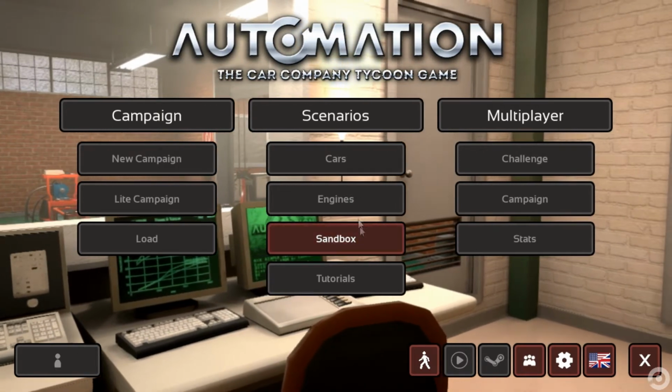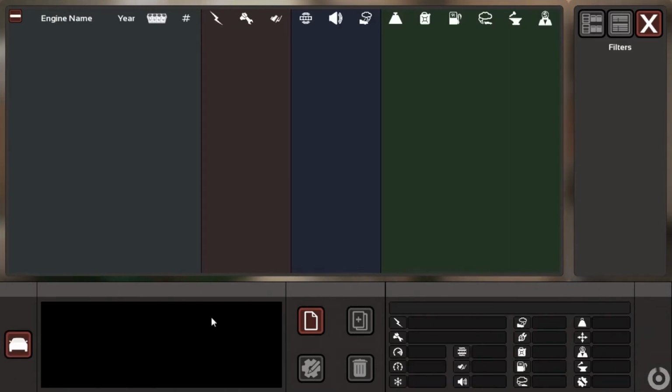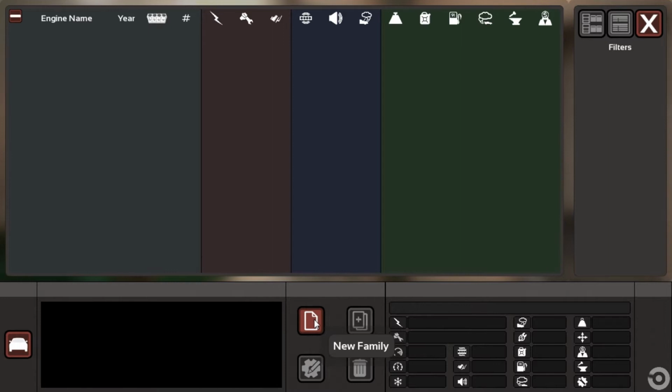So the only option available at the moment is Sandbox. Oh boy, it's a different interface. We'll look at Engine Manager, because I'm really only interested in playing with engines at the moment. And New Family. Just give it a few moments to load.